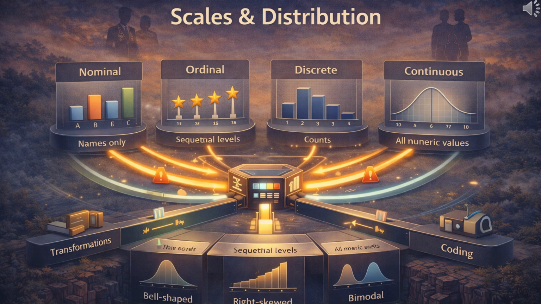For zero-inflated outcomes, the model choice often depends on whether the extra zeros reflect two underlying processes. One process determines whether someone is at risk for having any events, and another process determines how many events occur among those who are at risk. In that setting, two-part models are commonly used conceptually. One part models the probability of having any events, and the other part models the count among those with events. Variations include hurdle models and zero-inflated count models.